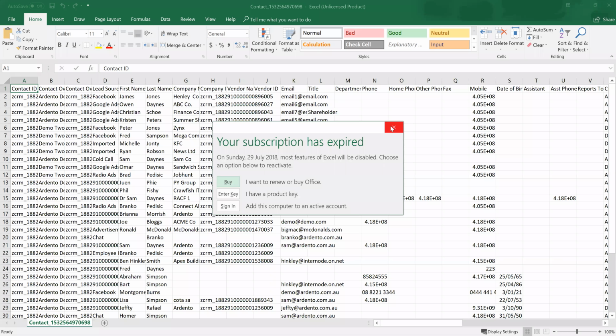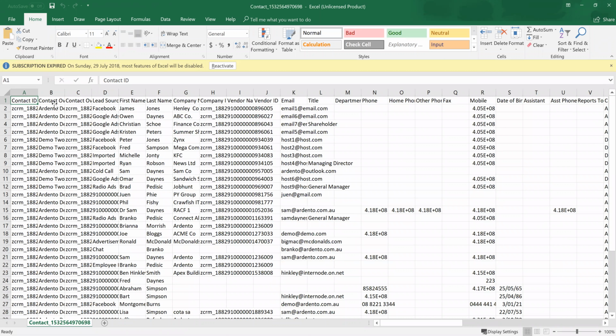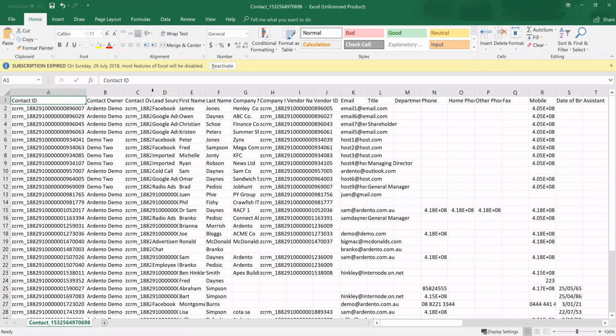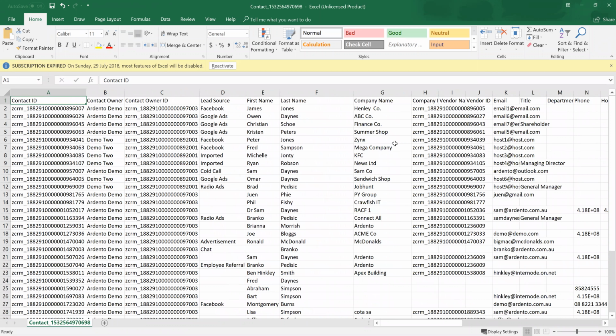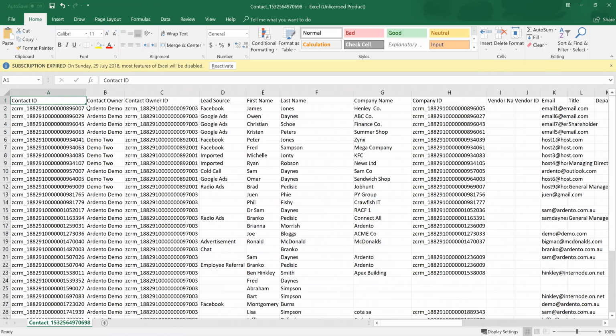And now you can see here that each one of these columns is actually set up for each field which is inside that module. And so now what you need to do is you need to make sure that your CSV file from your existing software or from some other source that you're currently using, each one of these columns needs to have lead source, first name, and the spelling preferably needs to be pretty close. And then we can go ahead and try to import this. Okay, and if you need to fix up and clean up any information, then you can.